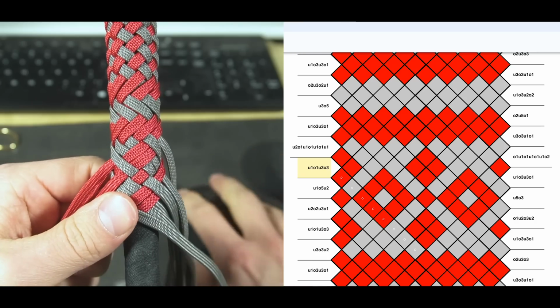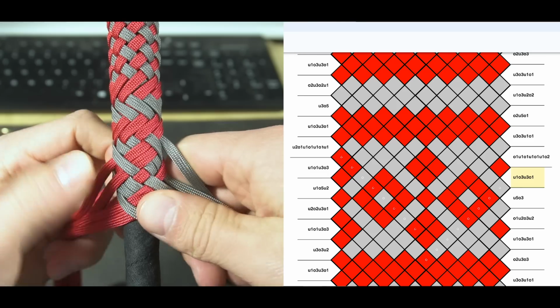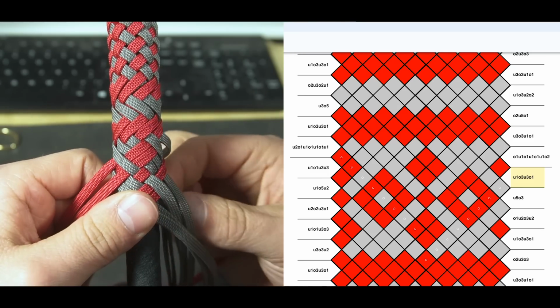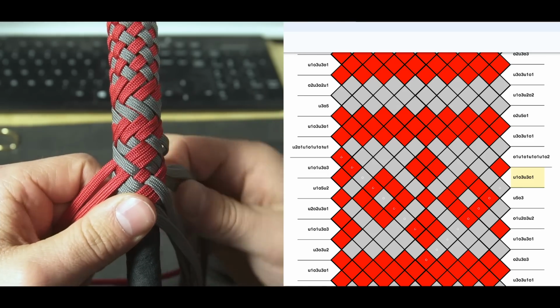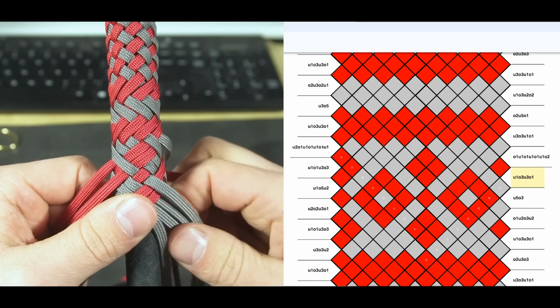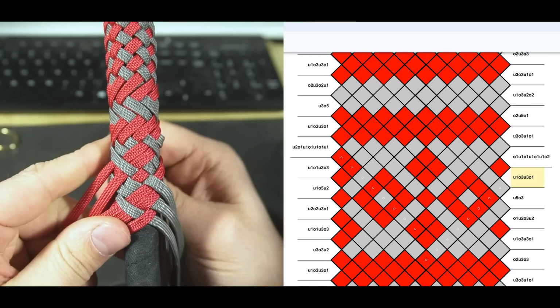Good. Let's go next. Under one, over three. So under this one, over the next three. One, two, three. Over the three. Under three, one, two, three, and over the last one, like that.